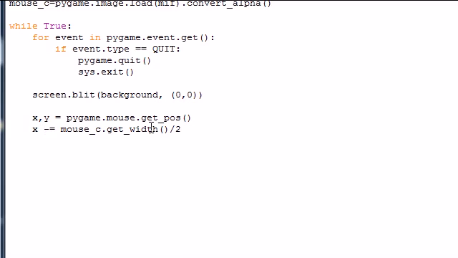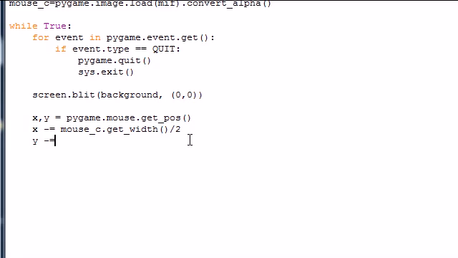If you're wondering, alright, this makes sense to me except why did you divide by 2? Well, by default, it's a coordinate, which is like one of the corners of the image. And when you divide by 2, it puts your cursor right in the middle of your image. So if you don't want it in the middle of your image, don't put the divide by 2. But like 99% of the time, you want your cursor to be right in the middle of the image. And this is going to be really clear whenever you see what I'm doing. So just pay attention for now and copy as I do. I'll comment them out later, and I'll show you what happens when you don't put the divide by 2.